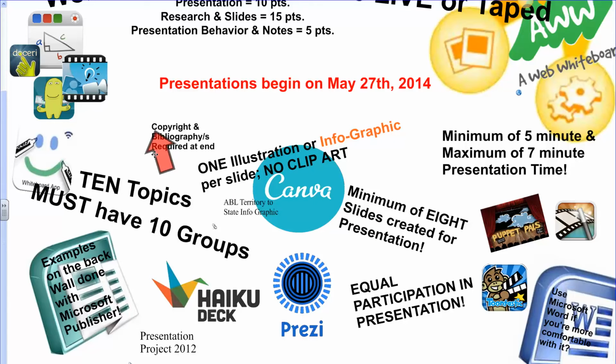Now, the other thing that I would ask is that if you have anything, you also provide the copyright of any picture. Now, you can have a copyright or bibliography slide at the end. That will not count as one of the 8 slides. That would be a 9th. But you may do it that way, or just have the copyright and bibliography on any slide where you've used it.